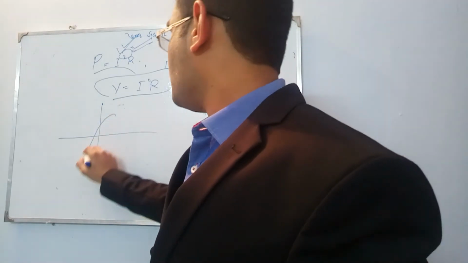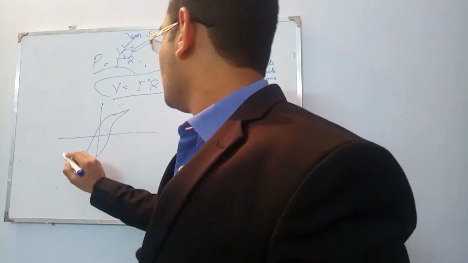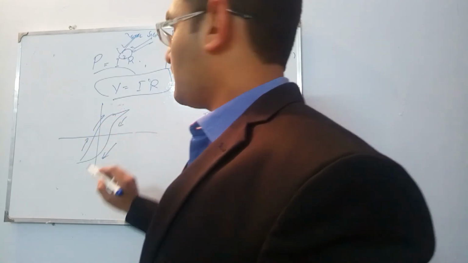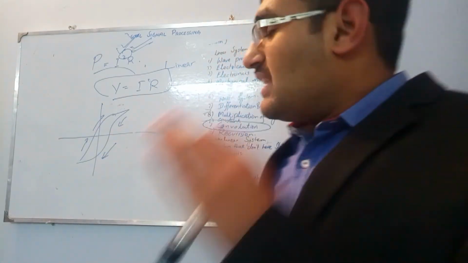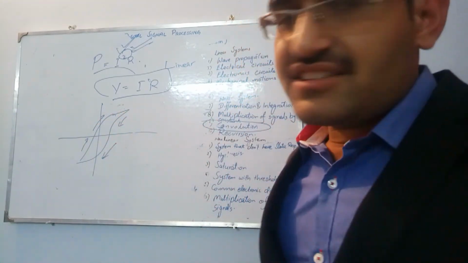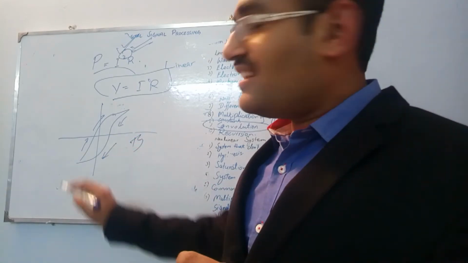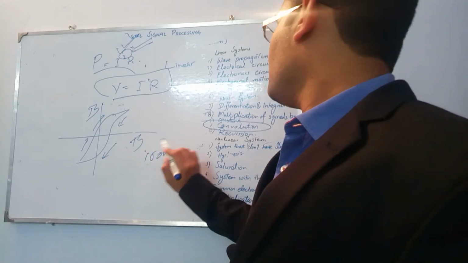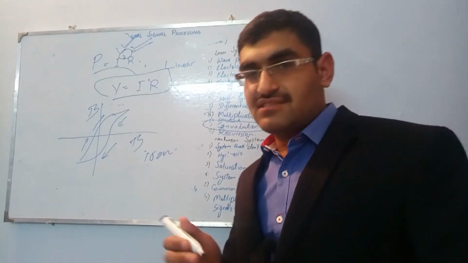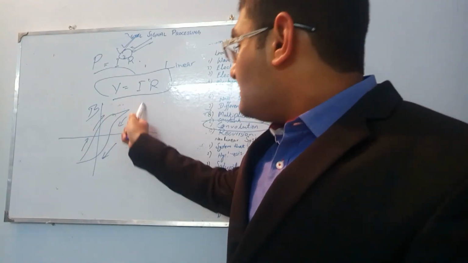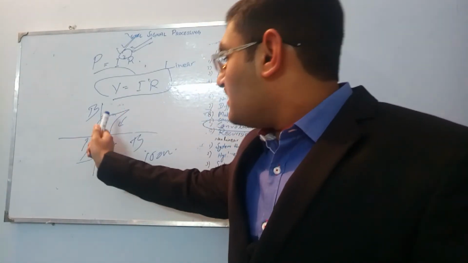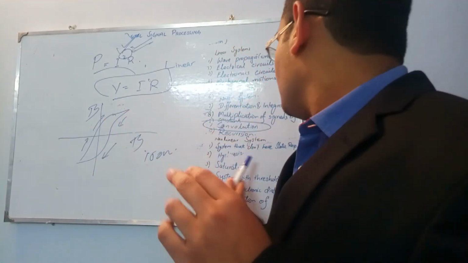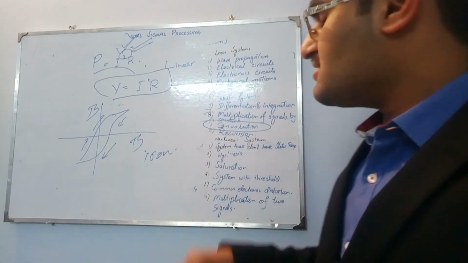Hysteresis. I have drawn this, but I haven't explained. But now I am going to explain. Change of electric flux changes the magnetic flux, which changes magnetic intensity in iron. Then the concept is called hysteresis. So you can see that this graph is a little bit in this shape. This is non-linear. These systems are non-linear systems.